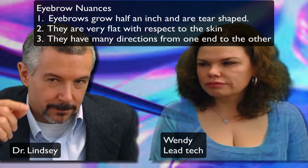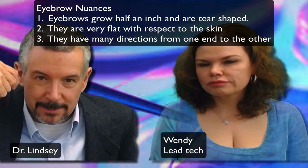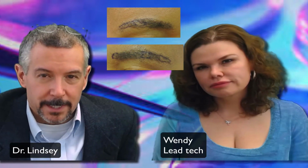If you, the viewer, look in the mirror, you'll see that your eyebrow hairs toward the center go one direction, and out to the sides they actually aim down. So it can be a challenging case for me to make the holes and for Wendy and Celeste to find the holes.